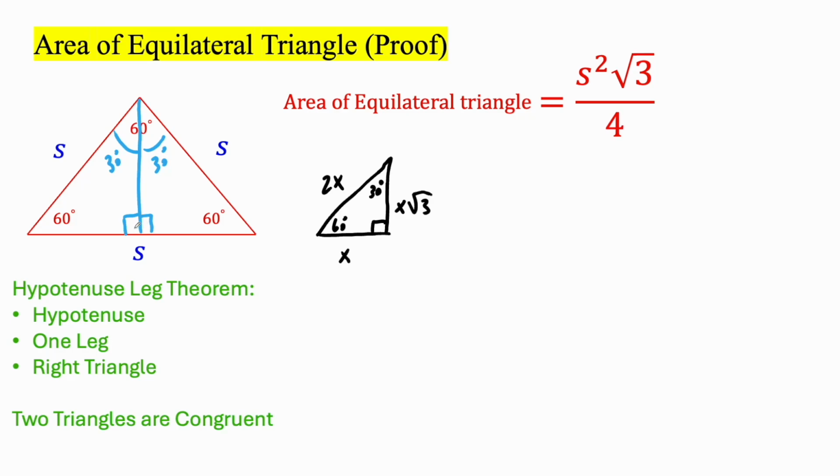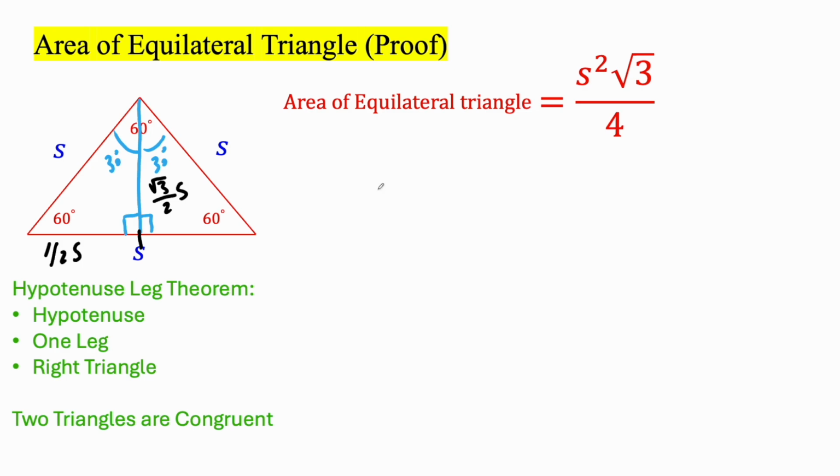I'll link it in the description box of this video. With that, in our case, this 90-degree angle corresponds to s. So the 30-degree angle has to correspond to half of s. So we can say 1/2 s. So this piece right here, from here to here, is 1/2 s. Likewise, the 60-degree angle is going to correspond to x times the square root of 3. So this piece is 1/2 s times the square root of 3, and so we could write it as the square root of 3 divided by 2. Now, we're not using the variable x, we're using the variable s. So s. So let's clear this out.